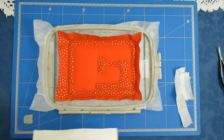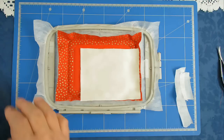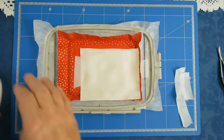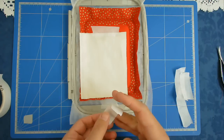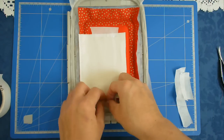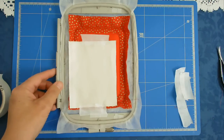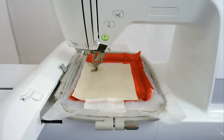Next I'm going to place my sewing machine fabric over this area here and once again I'm going to tape it in place so that it doesn't shift while it's being stitched. I've put a lighter thread in my machine to go with my lighter fabric and I'm now going to stitch round number four to secure my machine fabric.